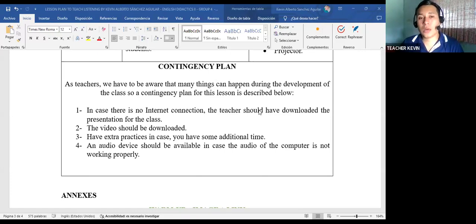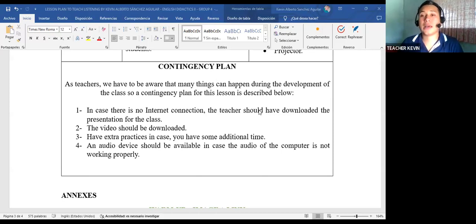As I told you, when you have a premium account, it allows you to download the presentation. But when you don't have a premium account, it's impossible to download it, because it is mandatory to have a premium account in order to download it.